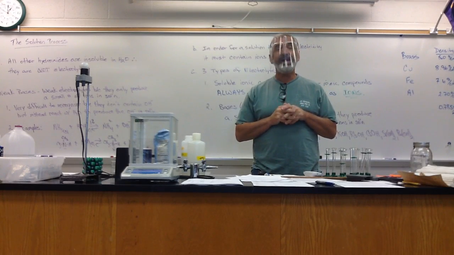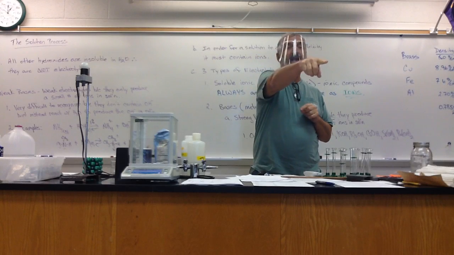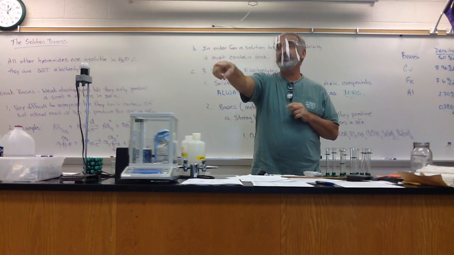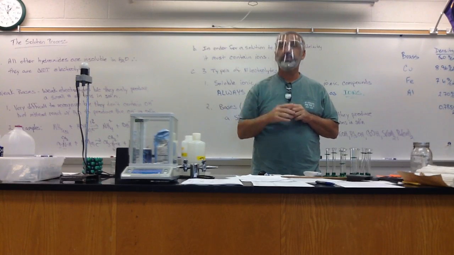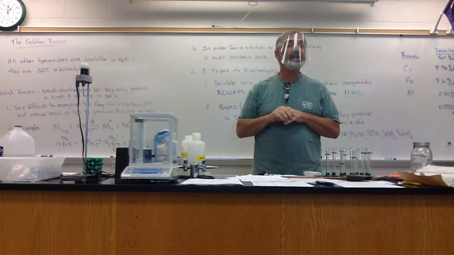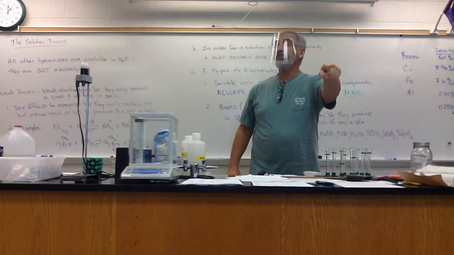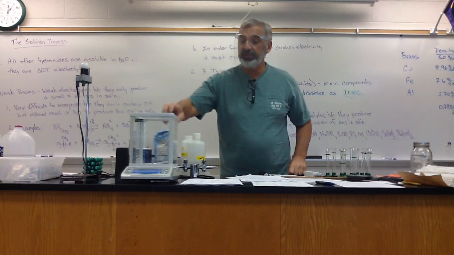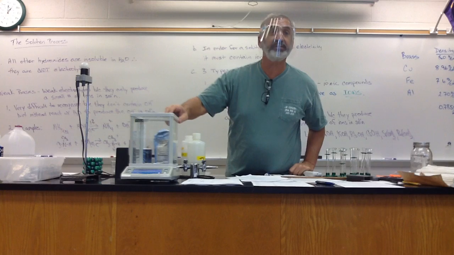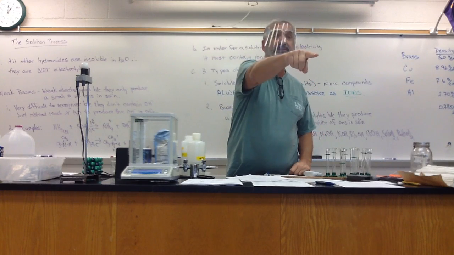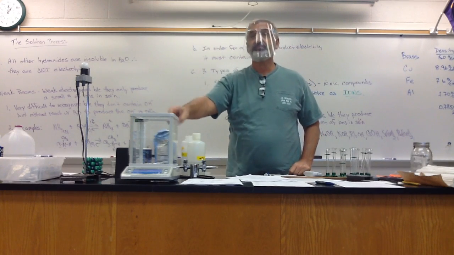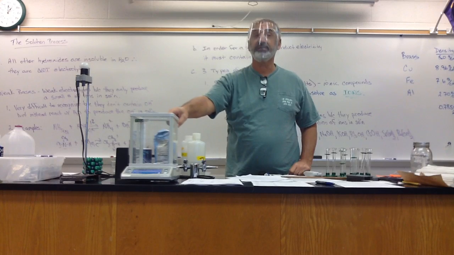So the mass is going to be easy. The little black cases contain a small balance. So we're going to measure the mass. Now, we're going to measure the mass 2 different ways: on your little small balance, and then on this bigger, more accurate balance. Mass 1 is the small balance. Mass 2 is the big balance.